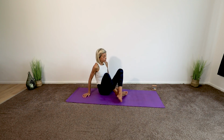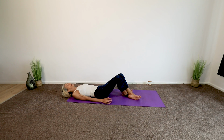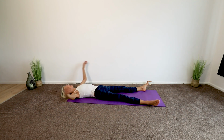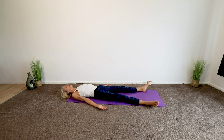So coming into a sitting position, we're just going to first lie back onto the mat and melt into the ground. So find a comfortable position. Your hands might be here by the side. They might be over the head, just to open up the shoulders a little bit, or out to the side. The legs can be as mine are, or you can bring them in together to open up the hips. And again, just do whatever feels good for you.